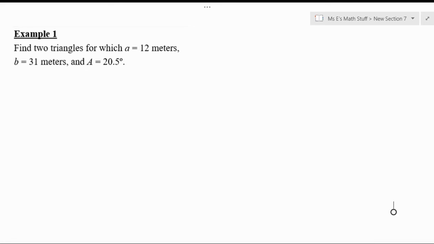All right, my friends, to get started on a problem like this where you think you could have two solutions, in this case you know because the directions say so. To put your mind at ease, when I test you over this, I will say in the directions to find two triangles, so you'll know that you're working with a two-solution case. Anyway, to get started, what I'd recommend you do is draw three pictures.